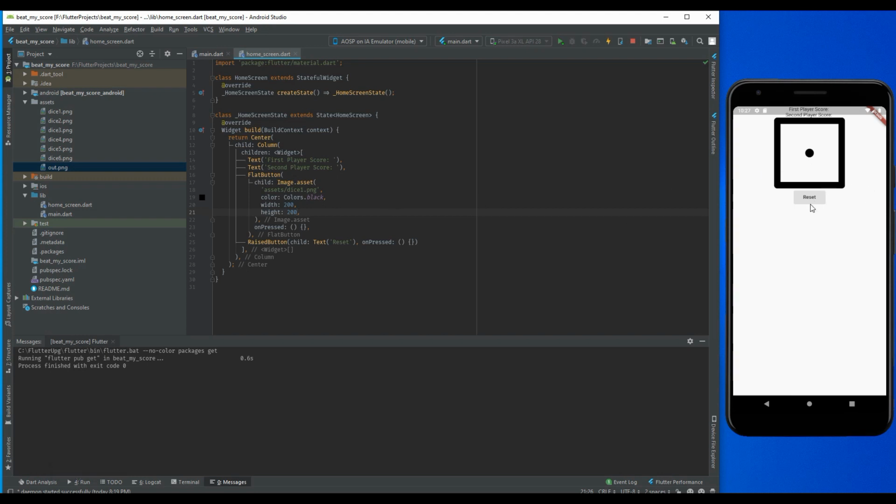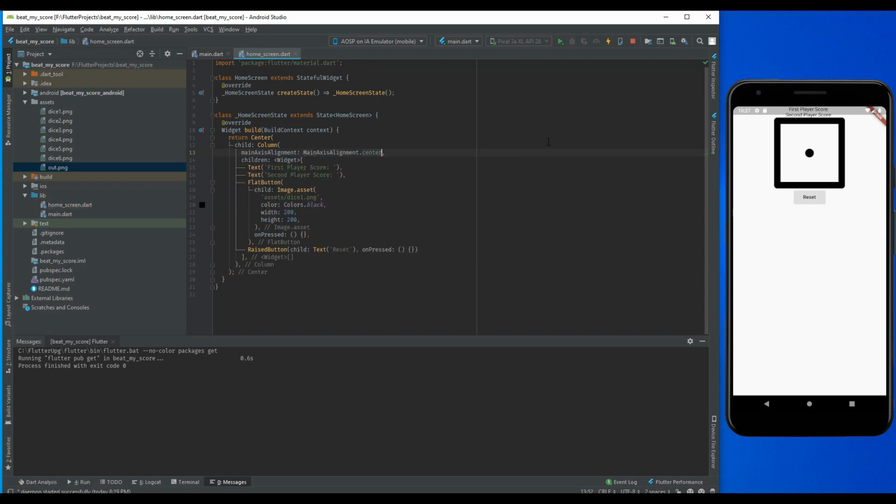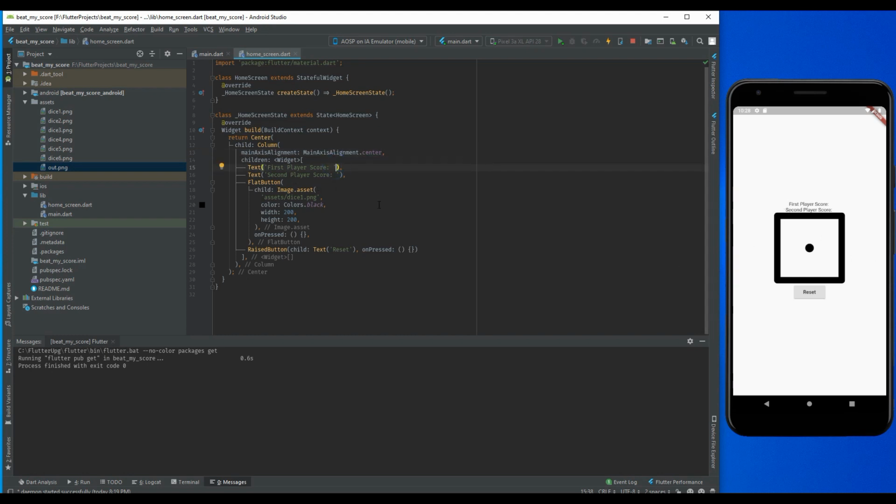So now we have to center these widgets. So for that we use a column property, main axis alignment, and main axis alignment dot center. Okay, so that's cool. Now after that we have to increase the size of the text widgets.